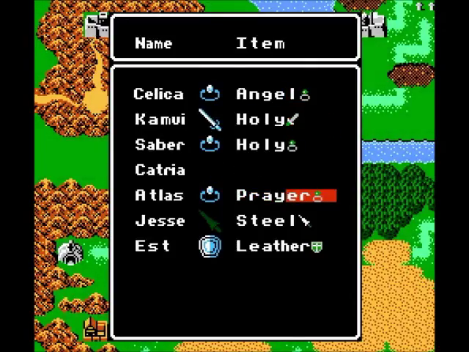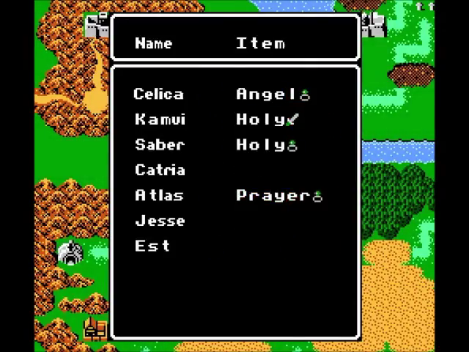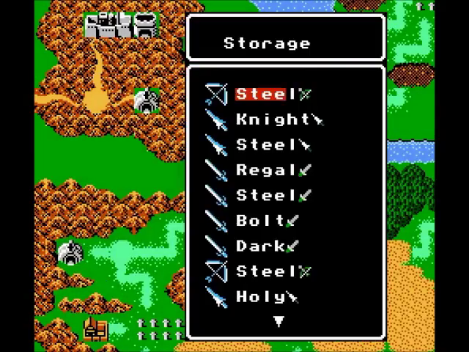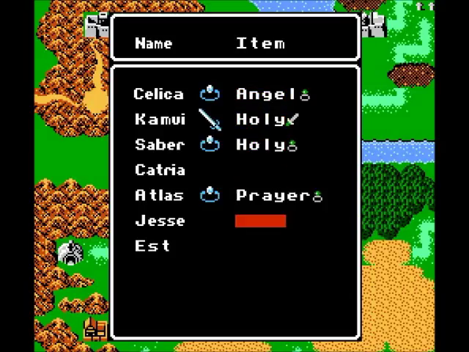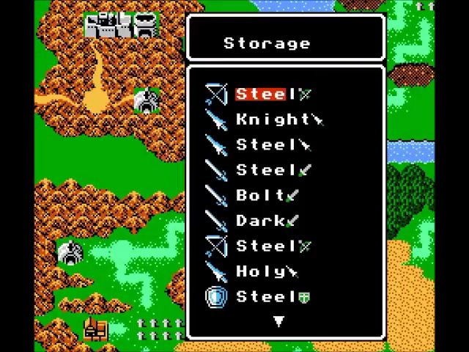in the previous video, I leveled up a lot of Celica's party. I didn't level up everyone, but I tried leveling up most of them. Now I'm going to give everybody a healing item.